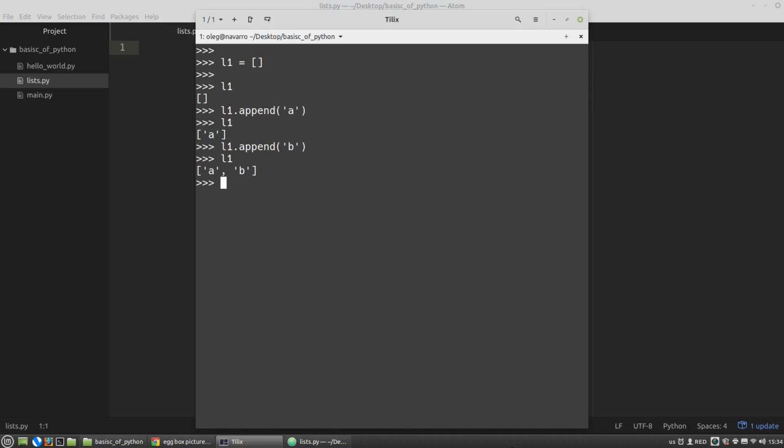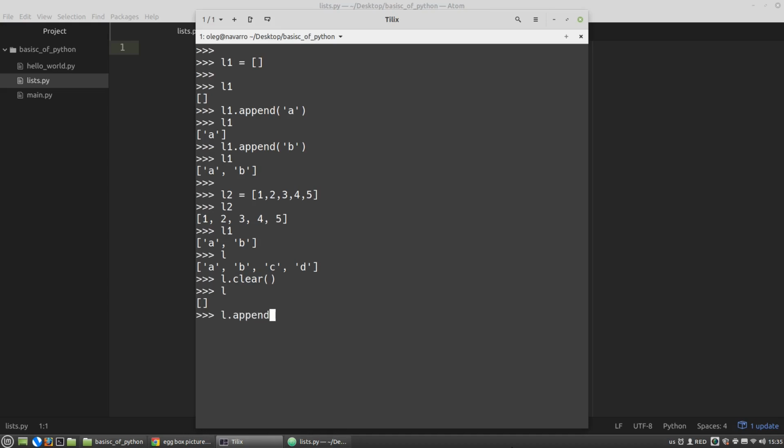How does the extend method work then? Okay, let's create another list, L2. It will be 1, 2, 3, 4, 5 elements. Let's suppose I want to insert the elements of the lists L2 and L1 into the list L. If I do this with the append method, I'll get a list of lists.